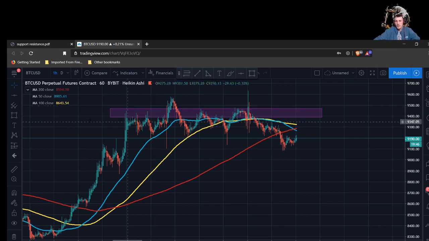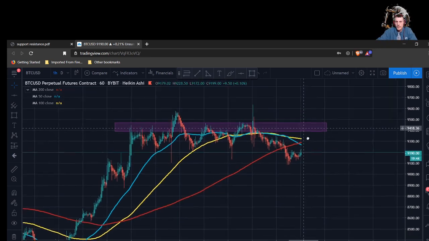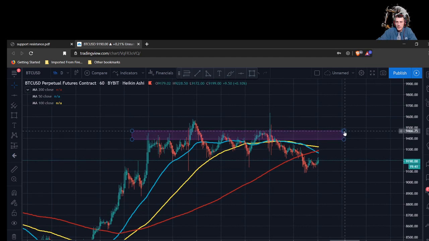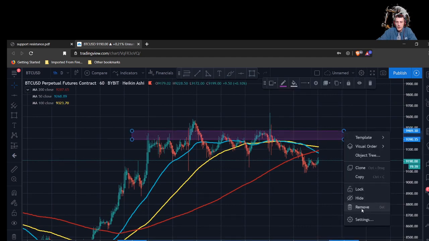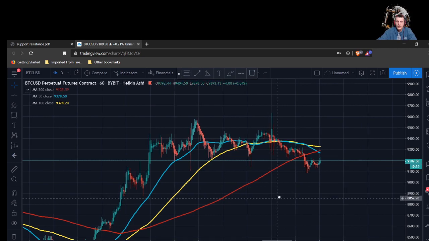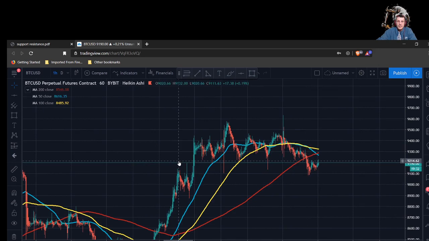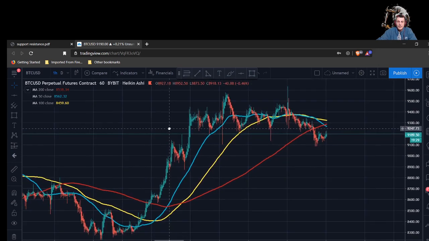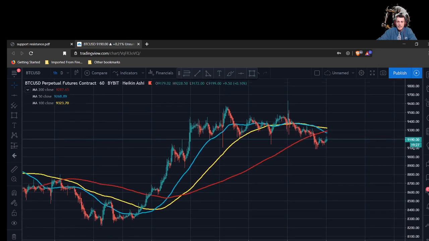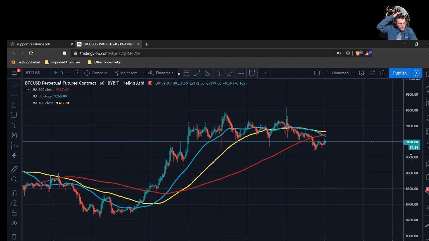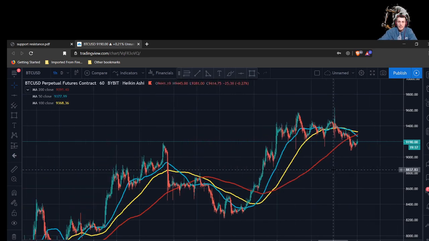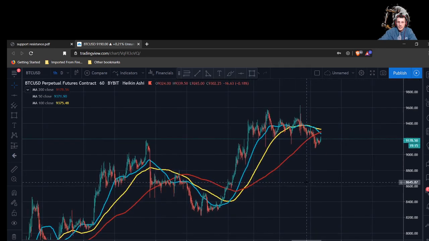Yeah, that's pretty much everything for support and resistance, really. I mean, it's super easy. There's all kinds of strategies that you can do around support and resistance. That's the biggest thing in trading, is definitely finding out what works for you and do that. You know, because not every person's strategy is right for everybody else. You know what I'm saying?